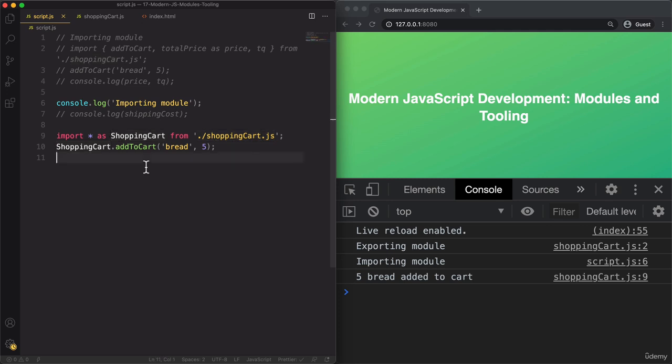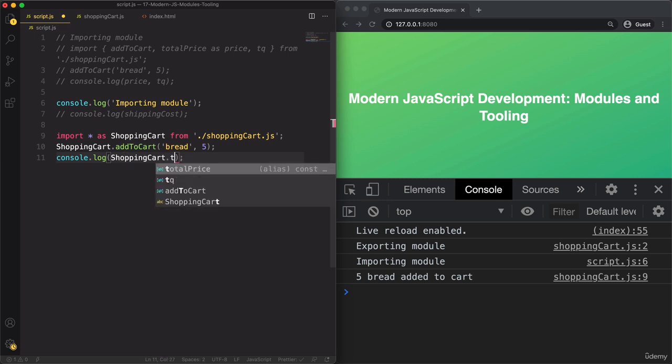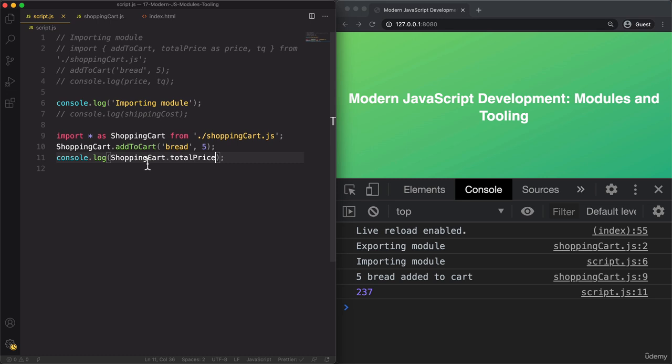It's as if this object was created from a class, which now has these methods and also, for example, properties like shoppingCart.totalPrice, right? So that's the other named export from this module.